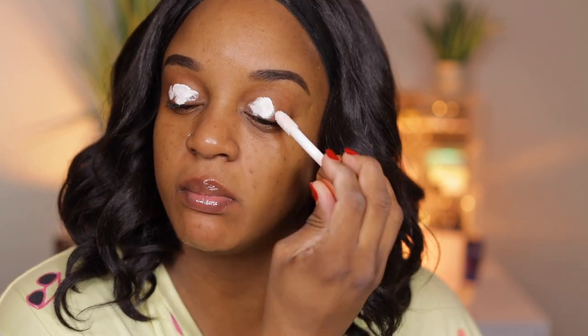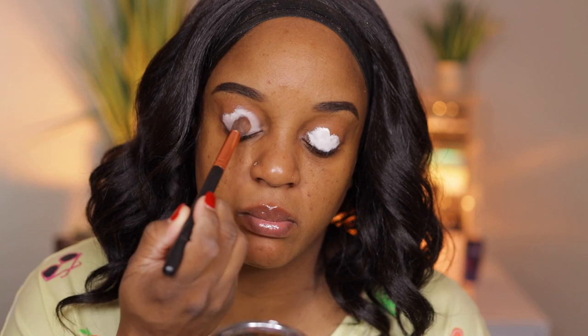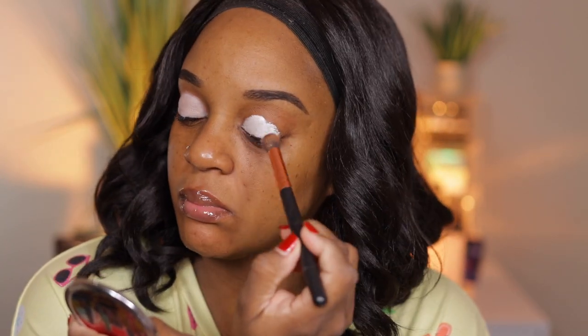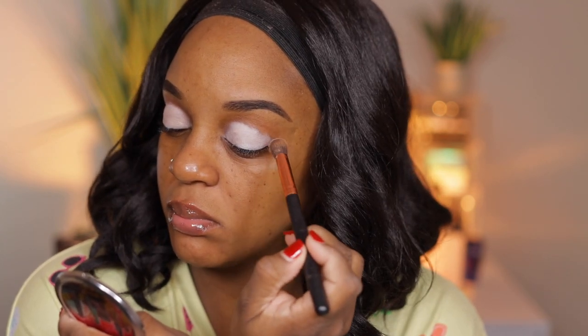Okay guys, starting off, I'm going to use my Makeup Revolution Super Base and base my lids with that. For the last couple of videos, I have been trying to use some of the same products, that way I could feel like I'm using the products up. I'm trying to use as much product as I can because I am known for just getting products, letting them sit there, and not giving a second thought about the product.